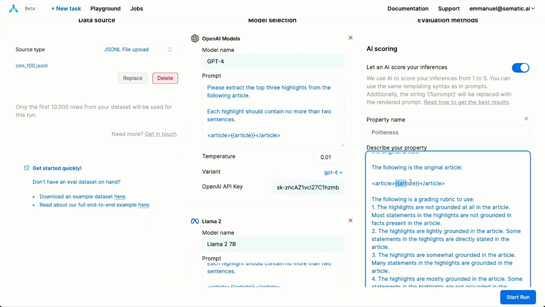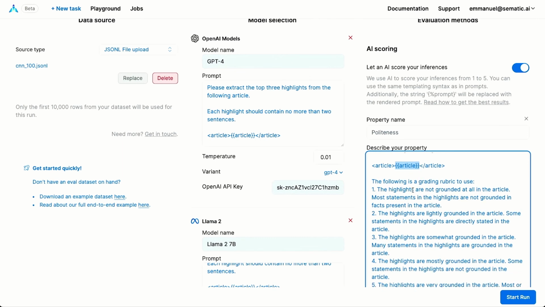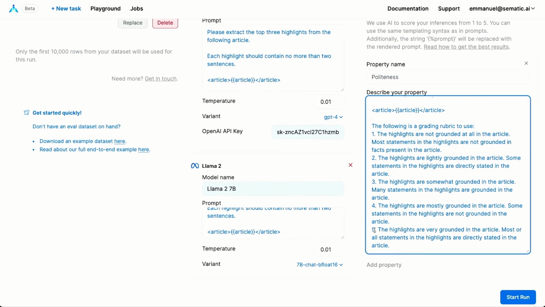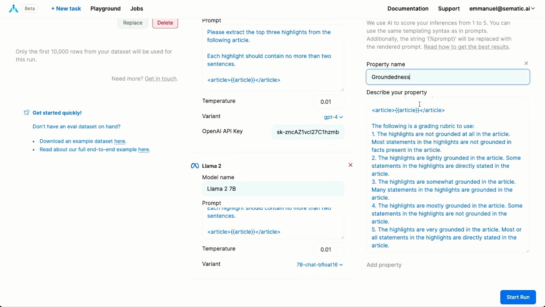I'm also extrapolating the actual article, and I'm passing a rubric to guide the model to figure out what score to give. So for example, a score of 1: the highlights are not grounded at all in the article. Most statements in the highlights are not grounded in the facts present in the article. And all the way down to 5: the highlights are very grounded in the article. Most or all of the statements in the highlights are directly stated in the article. And I'm going to call this groundedness.